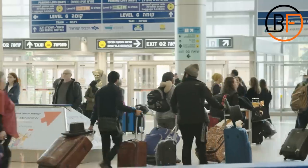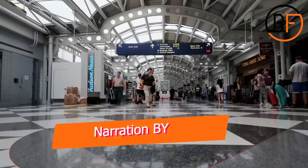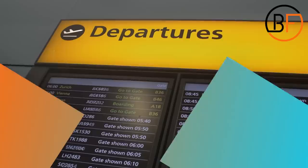Nothing at an airport is an accident. Every little design detail is a psychological trigger. Countless hours of experimentation and studies have been conducted to determine the color schemes of an airport, and they even paid special attention to the fonts used on the signs. Even TSA agents have subtle little techniques to see if you're a suspicious character.